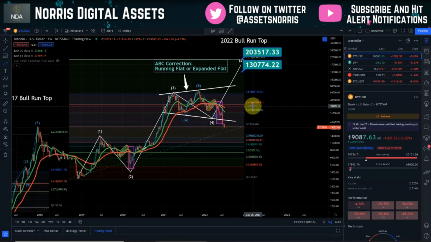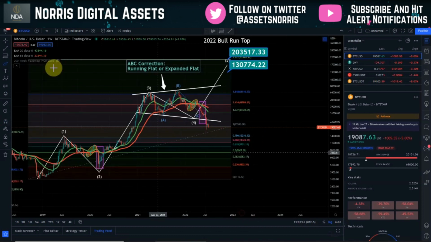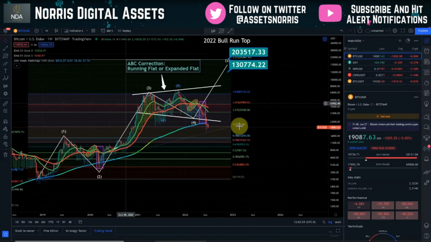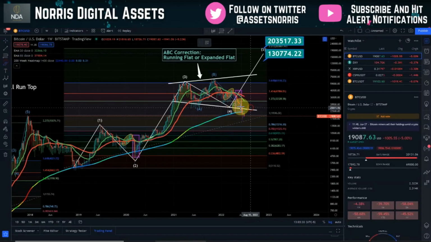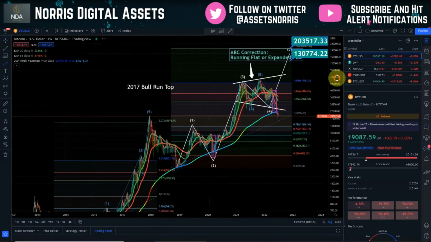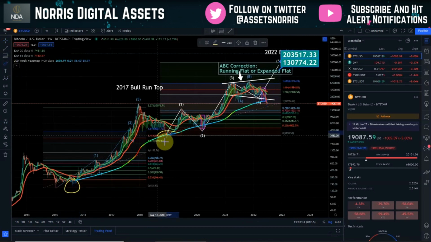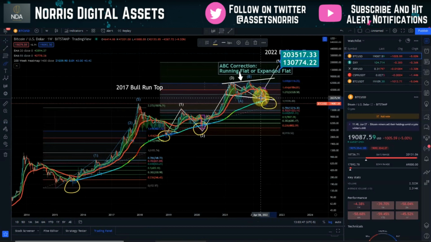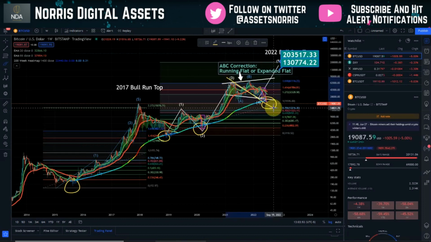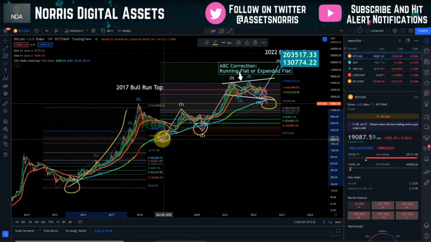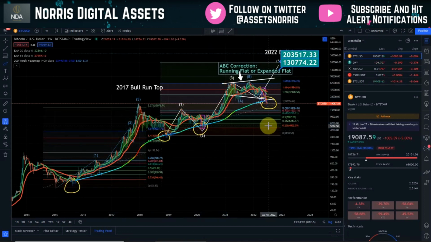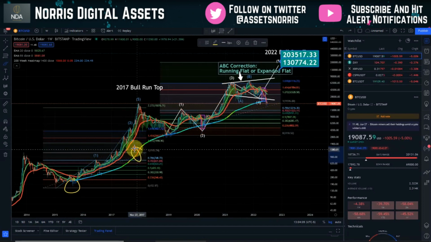What is the confluence here with other things if we turn on the heat map? Again, like I showed in the last video, where are we right now? We are dark blue, and we are below that 200-week moving average. And any time in the history of Bitcoin and in the crypto market that you go below the 200-week moving average, what follows? What follows when you take emotion out of the picture, when you feel like all your investments are down? They are unrealized losses. What usually follows out of the 200-week moving average drop? Exactly. So the dark blue: you sell the red and you buy the dark blue.